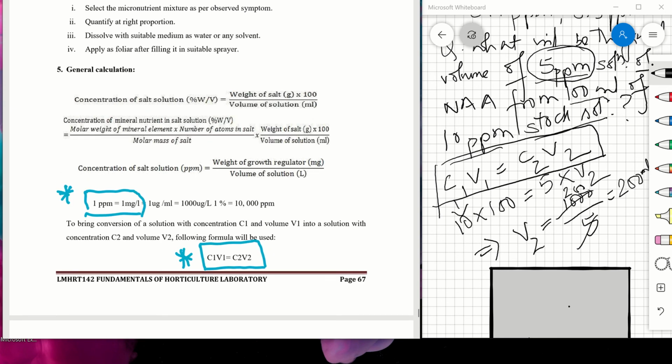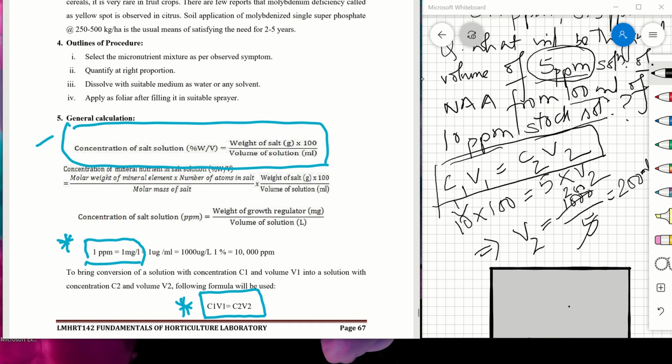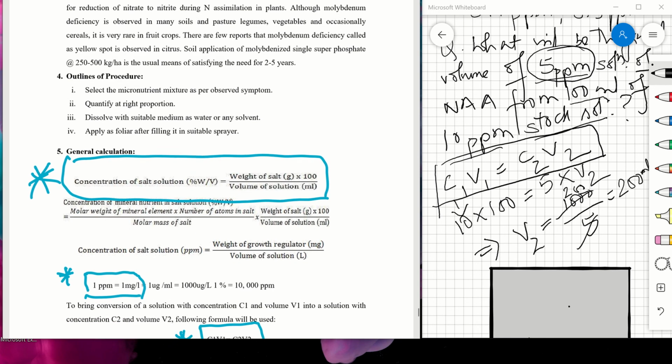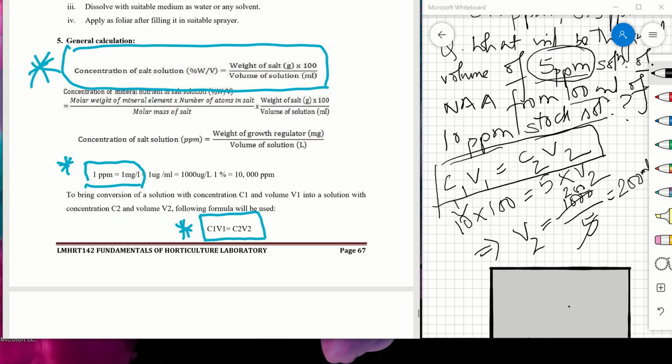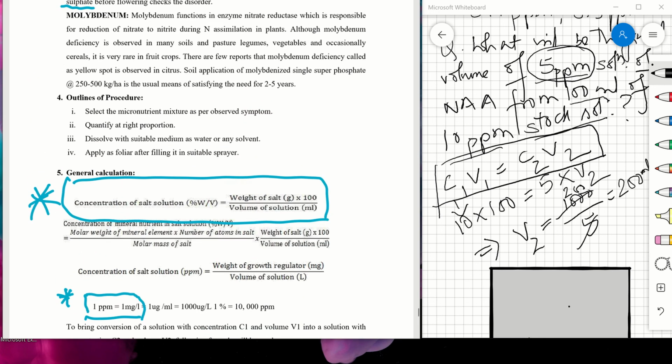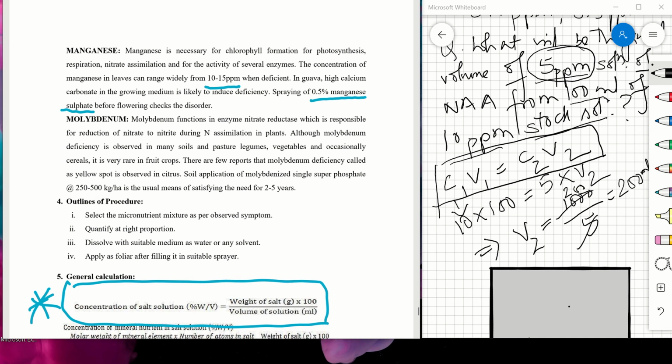And regarding C, the concentration of salt solution, you have to remember this one: weight by volume, and in case of volume by volume, what are the things regarding the total volume while preparing the solution, you have to keep in mind. Okay, so these are the things you have to remember in this experiment. It is important. So you just go through this one, and again I'm going to give some calculations to make you understand better. Okay.